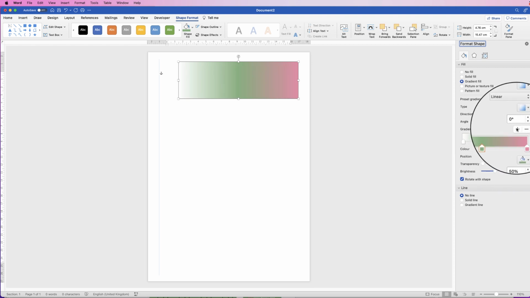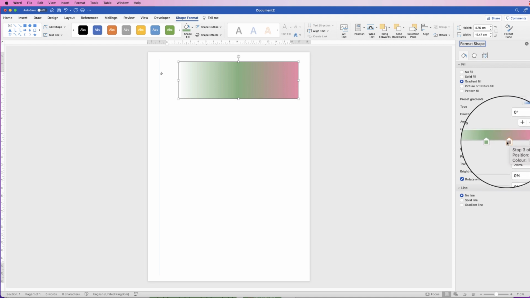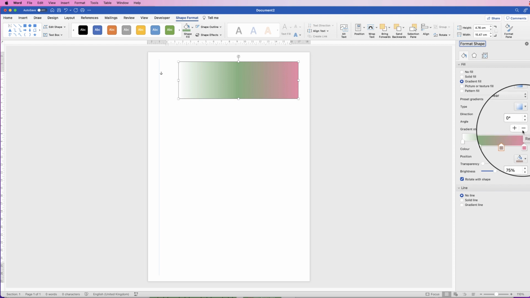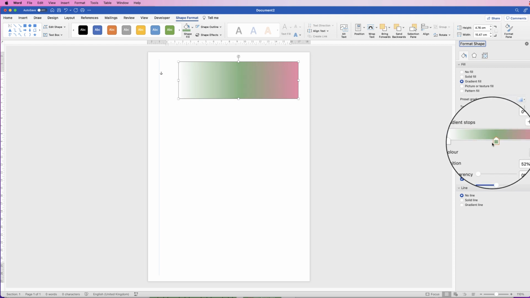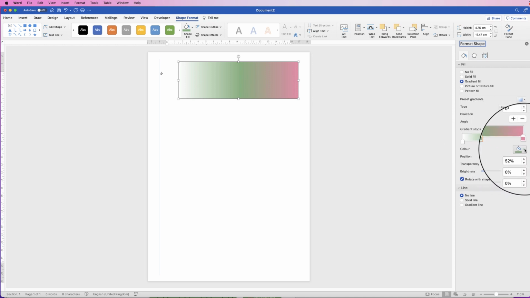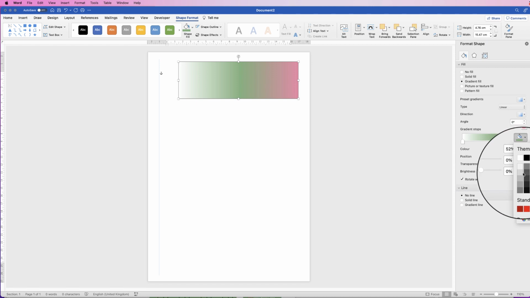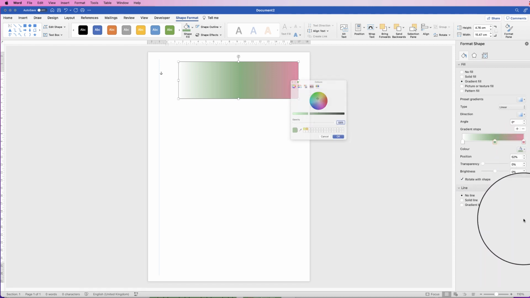So the plus button is here. If I click that, you can see I've added one. You can see how you've selected it because it has an orange outline, and then just click on this delete button here, which is the minus sign, and you will get rid of that marker. To change the colour, just select it, go to colour, click on the drop down, and then you can see you've got a lot of colours here to choose from, or you can go down to more colours.